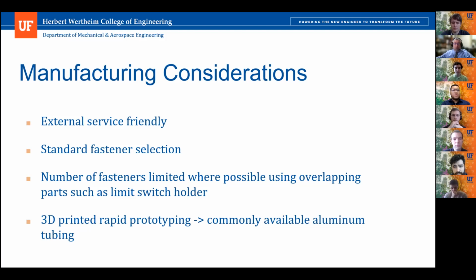Additionally, during rapid prototyping, we used 3D printed plastic instead of a different aluminum tube for every different design during our prototyping process to cut back on cost.